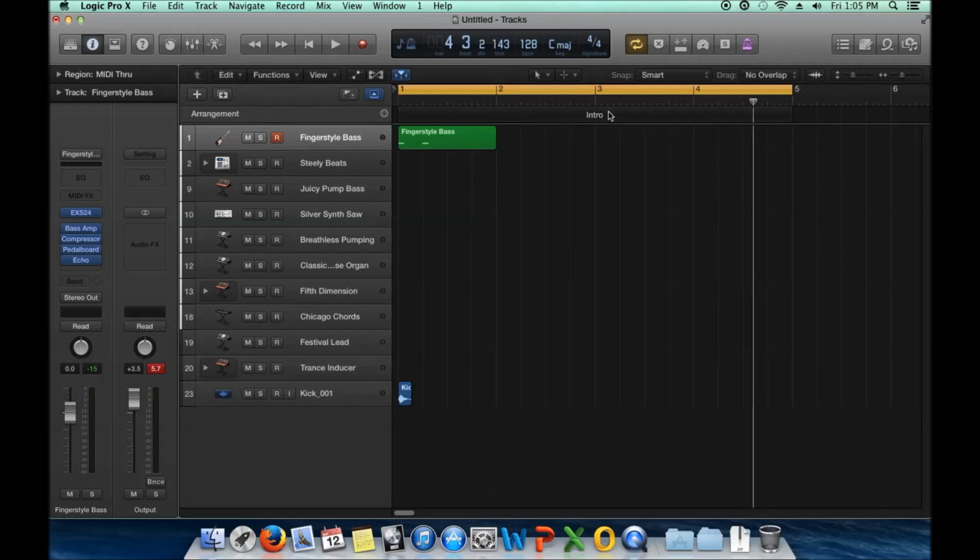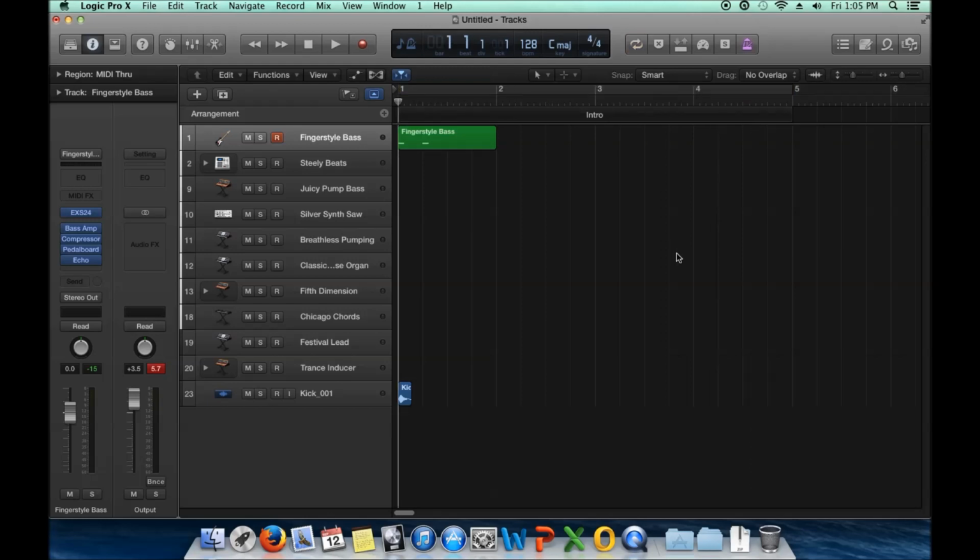Now, I can show you what happens when we turn that off. I'm going to return to the beginning. I'm going to turn off that loop by clicking it. You can still see it's kind of grayed out, so it looks slightly different from right here. But that's our loop. So this time when I play it, if you'll notice, it keeps going.